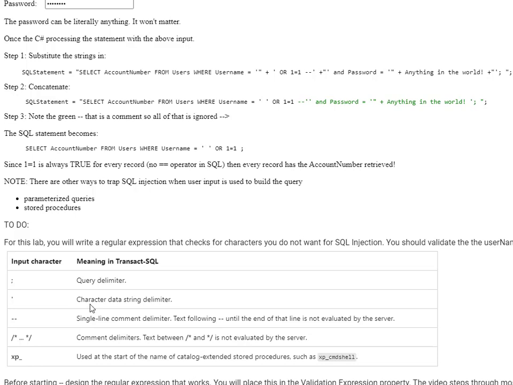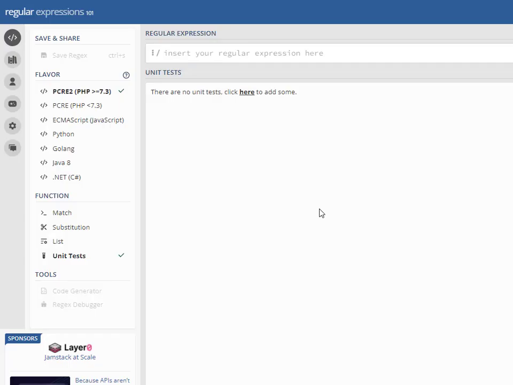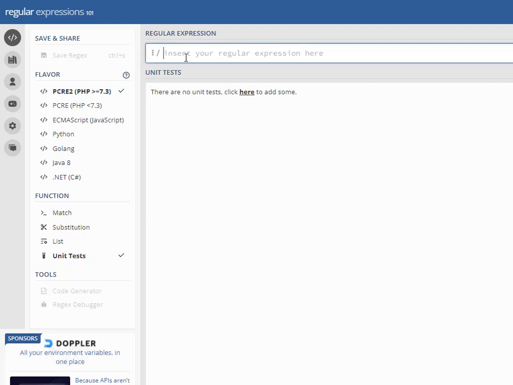like the example shown above. So what you're going to do is create a program that sends an error message if the user tries to enter any of these characters. Not all of them, just any of the characters anywhere in the string. And I want you to use a regular expression to do that. This website is called regex101.com, and if you'd like, you can try to build your regular expression here.